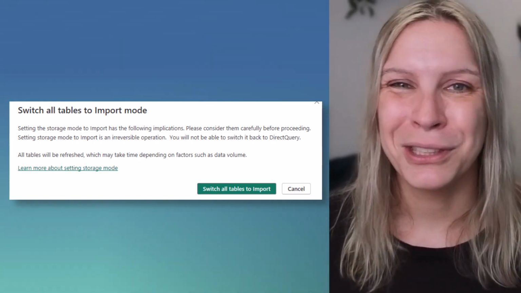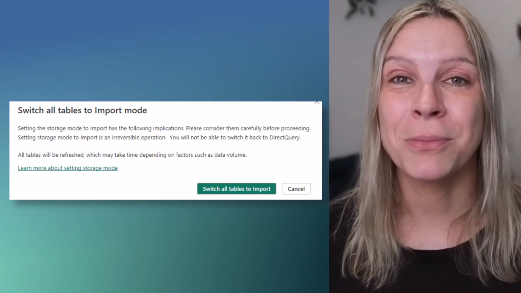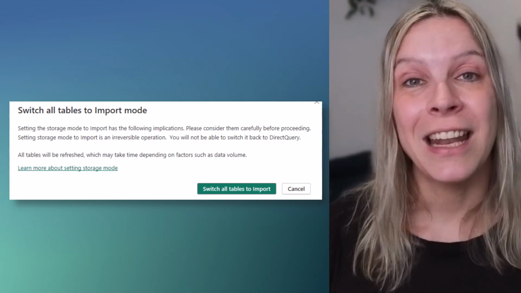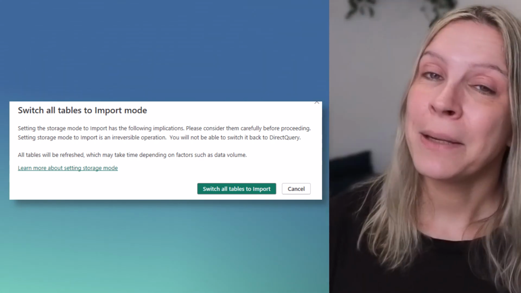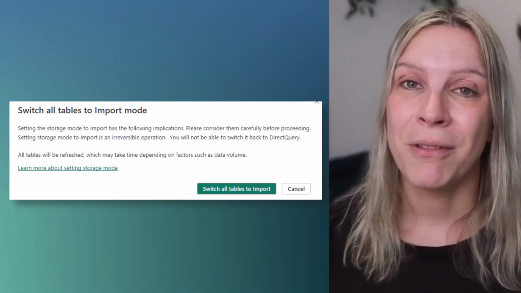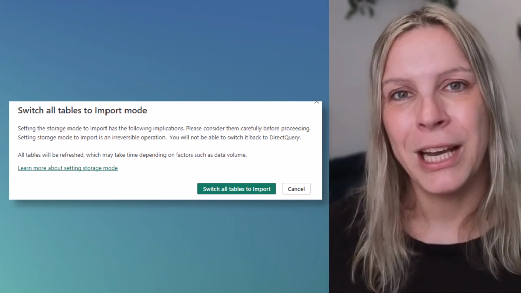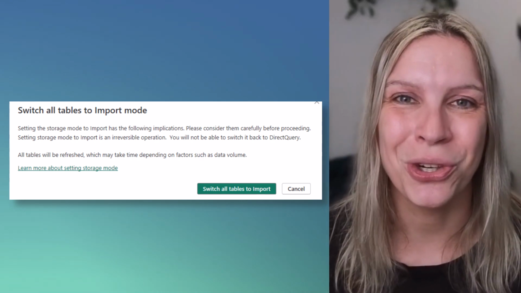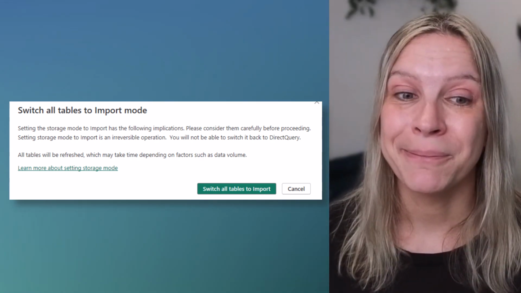But sometimes I also see people that just click around and try some stuff and they're like, what's the difference between this and this? And then they just click on it. Then everything's import mode, and getting back to that original state can be very tough. So before you click on stuff like, I want to change my storage mode, make really sure you know what the impact is.